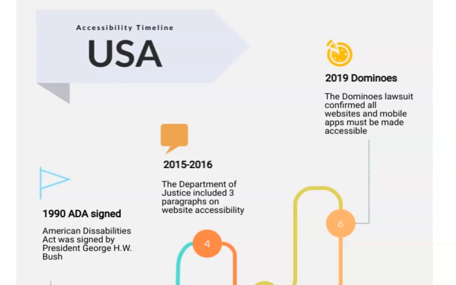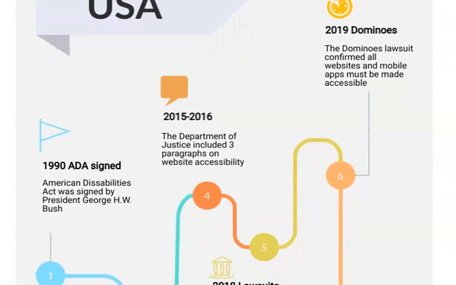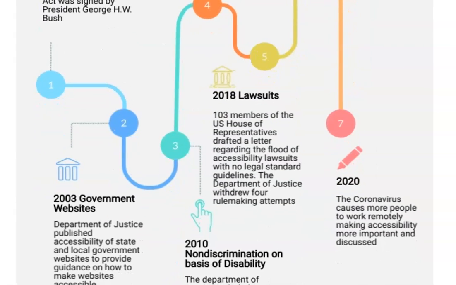What happened in that lawsuit was actually a blind man could not order food through either their websites or their mobile applications, and then filed the lawsuit. And then 3 years later, that was the result, that Domino's was at fault, and they were ordered to then make their websites and mobile applications accessible.